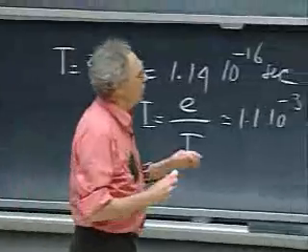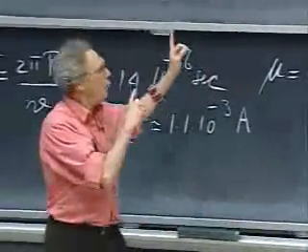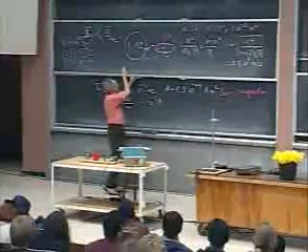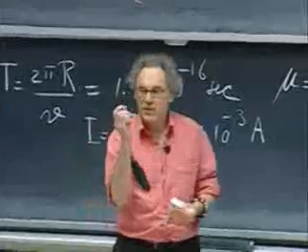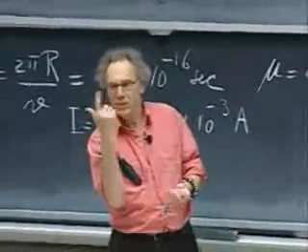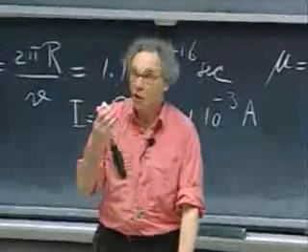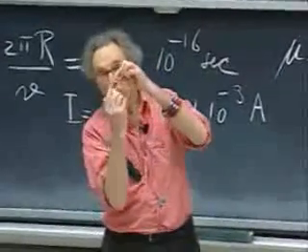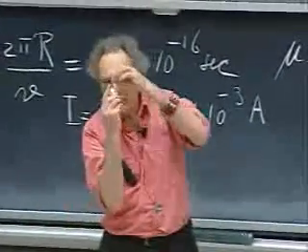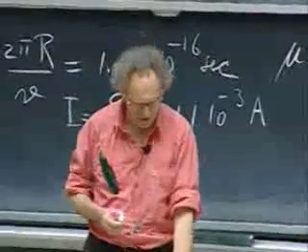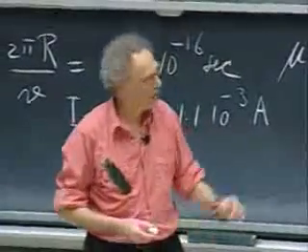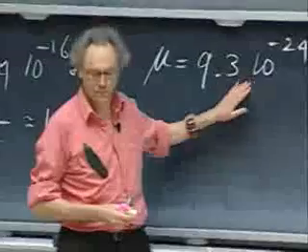In addition to a dipole moment due to the electron going around the proton, the electron itself is a charge which spins about its own axis. And that also means that a charge is going around on the spinning skin of the electron. And that magnetic dipole moment is always this value.